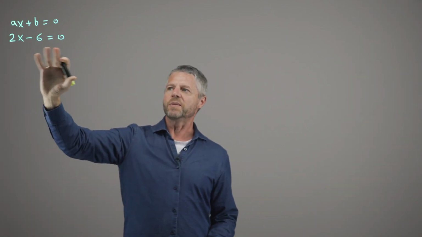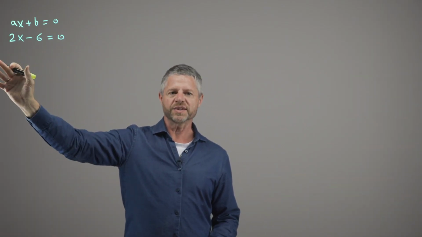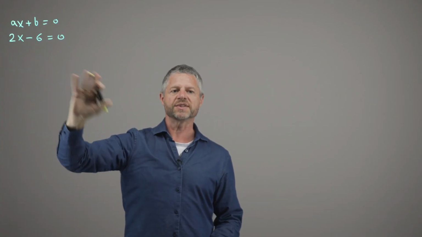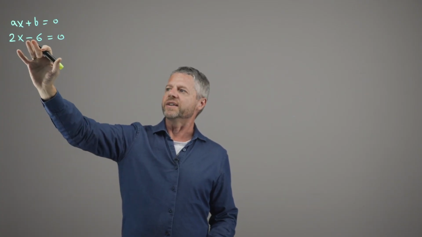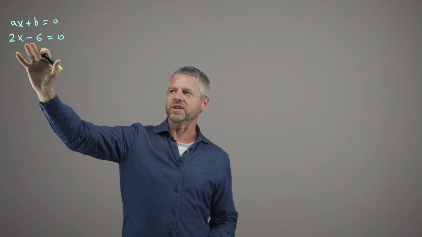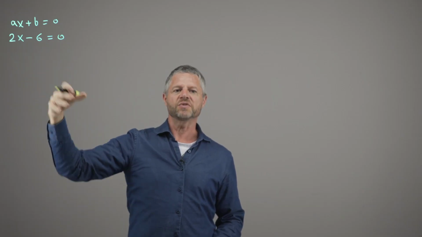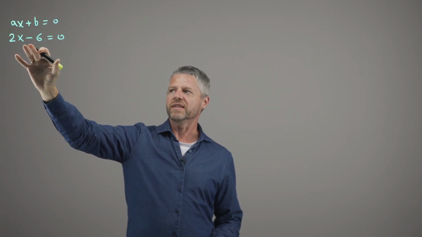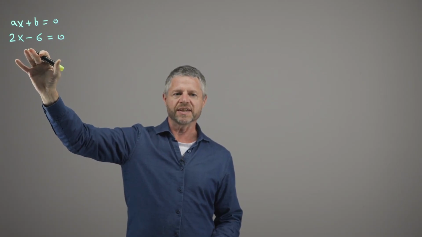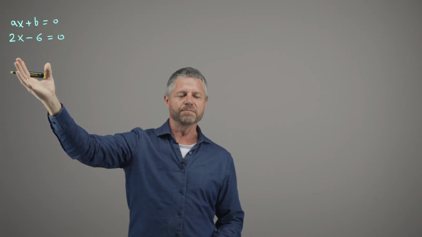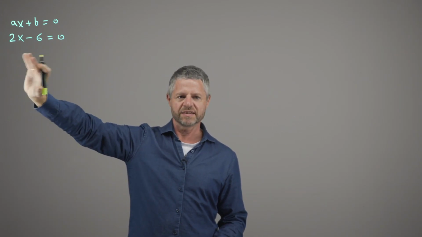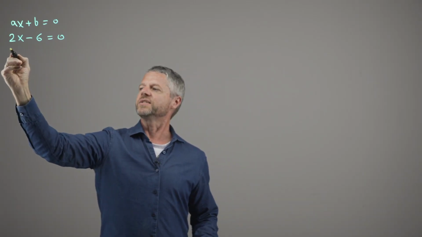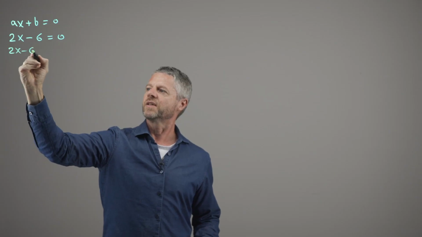So first of all, remember I'm trying to get x on one side and just numbers on the other side. So I can see on the left-hand side I've got a minus 6. So if I add 6 to both sides of the equation, then that will cancel this minus 6 on the left-hand side, and I'll be moving a number to the right-hand side but leaving the part of the expression involving x on the left-hand side. So let's do that first.